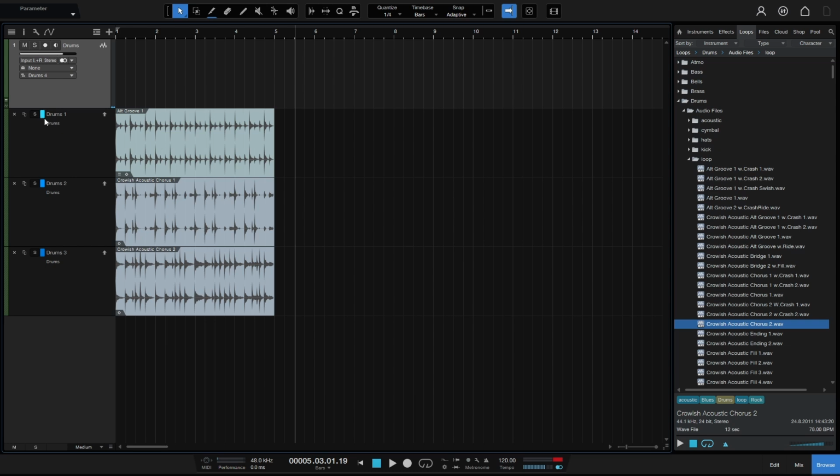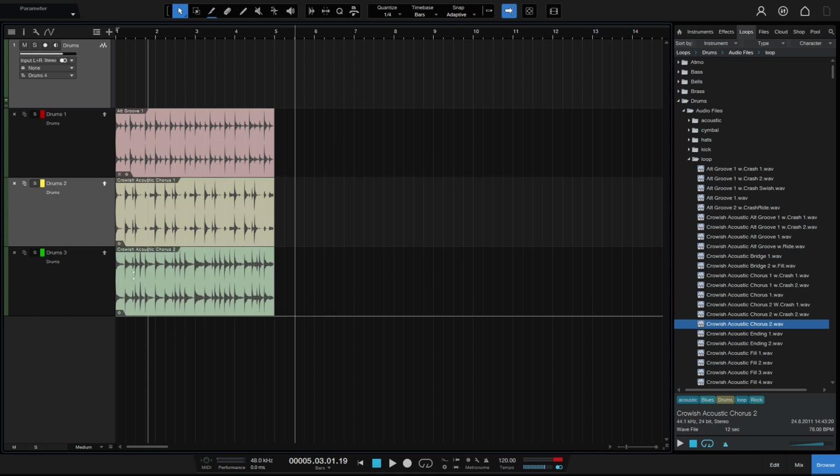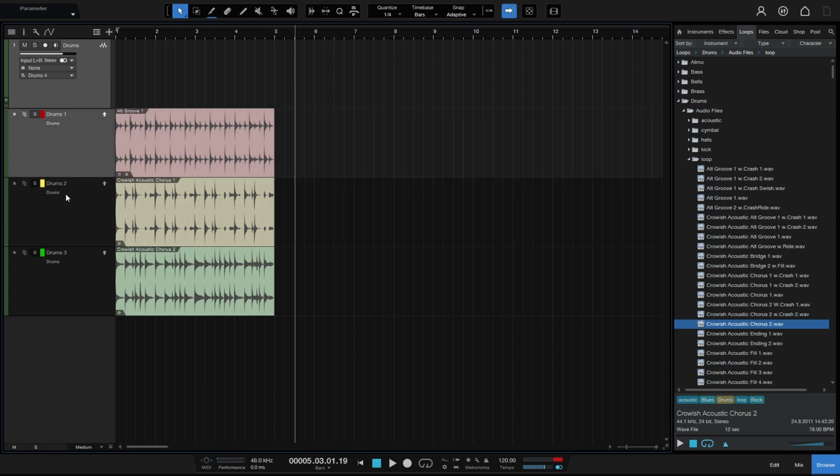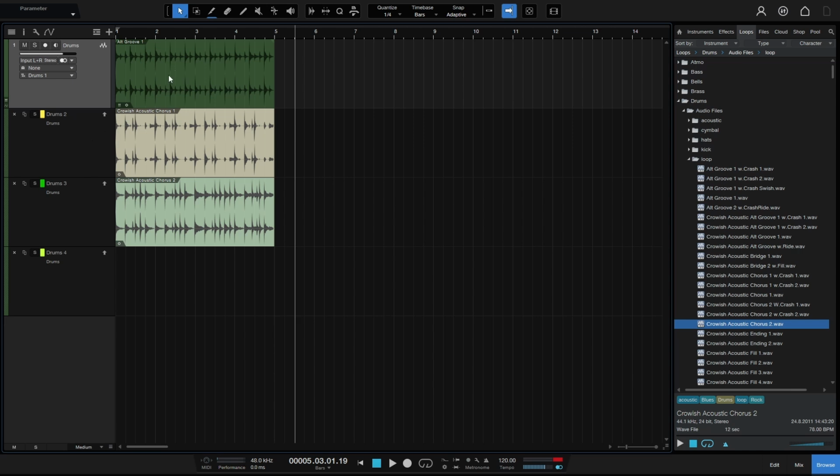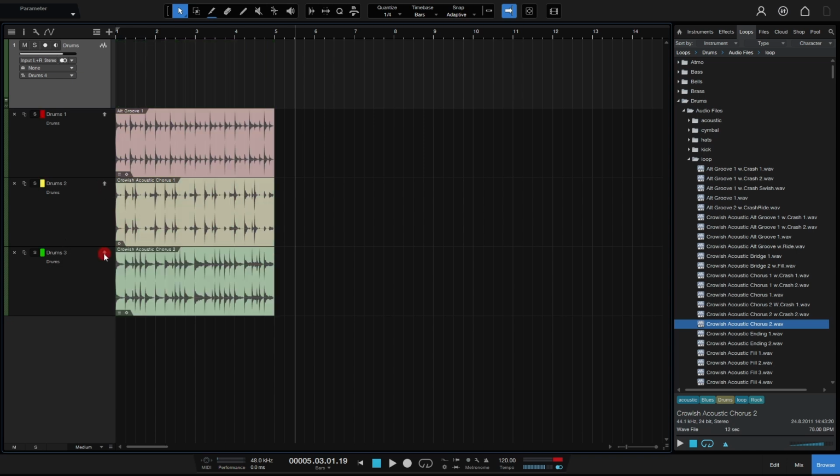Next, we have a little color swatch here, and if I click on that, we can change the color of our layers. I'm going to make these very different from each other so that the changes that we make are going to be very obvious once we get to the comping. So we can now see our audio events have taken on the color that we've selected here. We can also double click and input a name in here if we're not happy with the defaults. And as we've seen, we have the up arrow to promote any particular layer to the top. So if we'd like drums 3 to be on our main track, we can click here. But I'm going to send the empty drums 4 layer back up to the top.